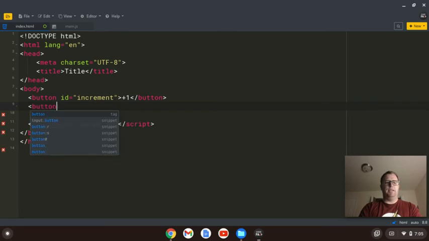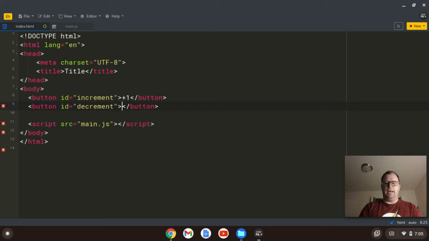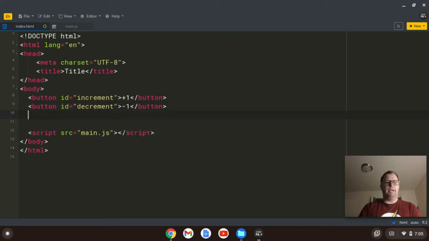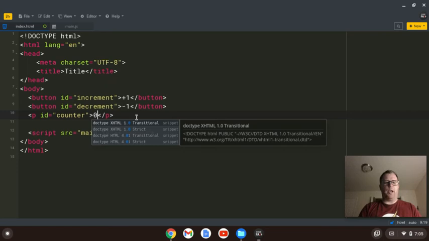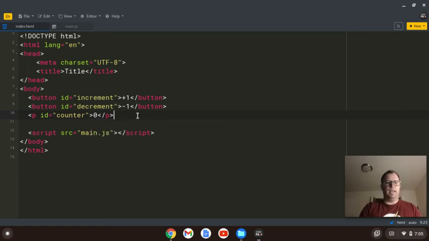The next one is going to have an ID of decrement, and I'm going to have -1 there. Then I'll do a paragraph with an ID of counter, and we're going to start at 0.